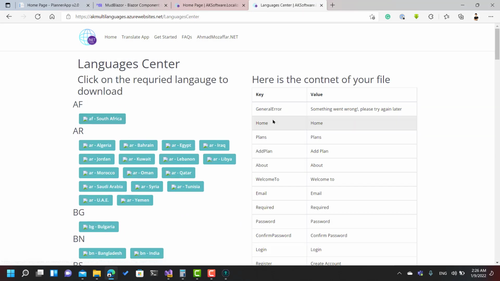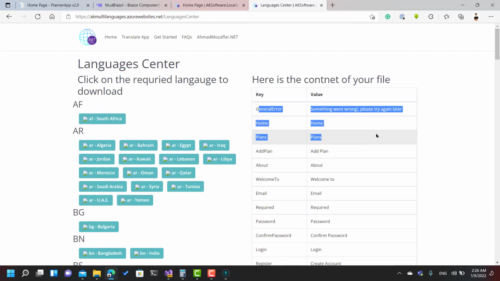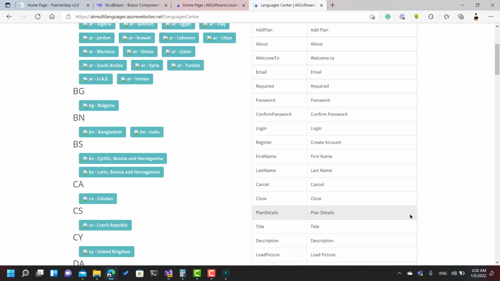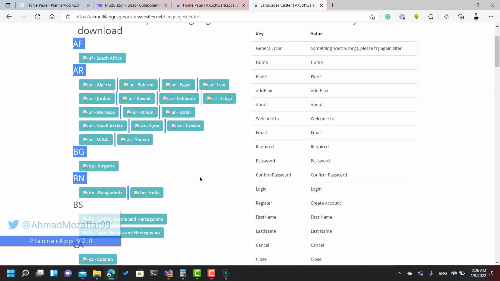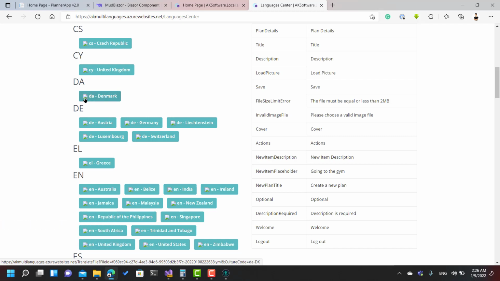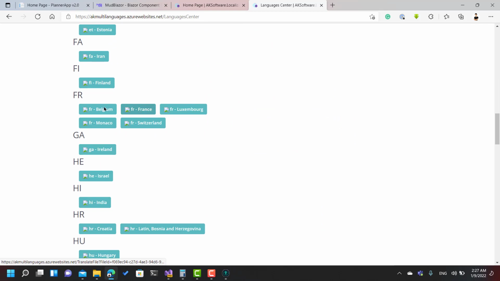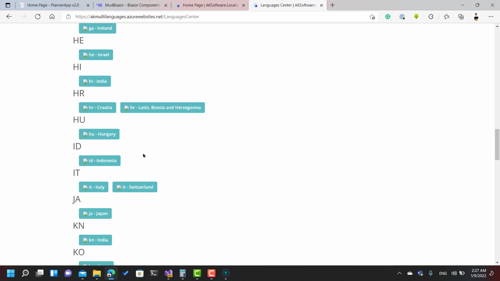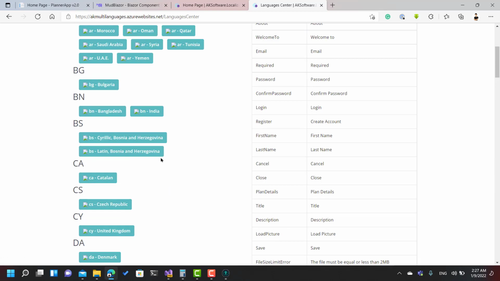Whenever you click Submit, you are going to see the keywords that you have available, and here a list of all the languages that are supported and everything you need. We have a problem here with the flags. I think I need to make a push to update because the flags are no longer here. So for any language you need, like French, just click here and have it downloaded, and that's it. If you need Italian, if you need Korean, you don't have to do anything.